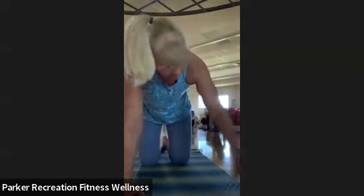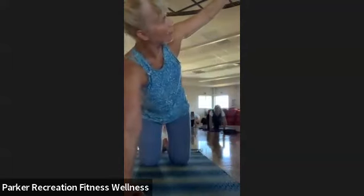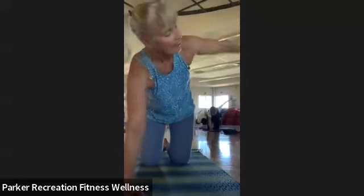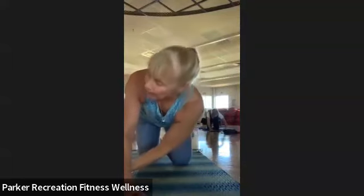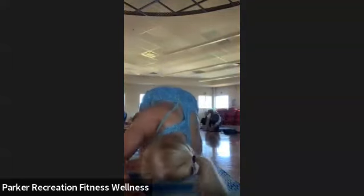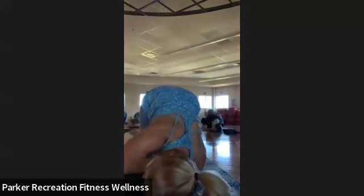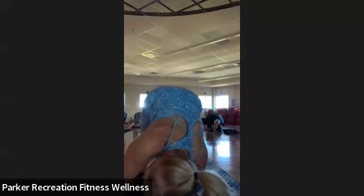And then lift the left arm, rotate the wrist a few times in one direction and a few times in the other. And then go ahead and needle it through. I'm going to bring my left ear on the mat and my right arm, maybe you'd like to keep it down on the mat, reaching towards the mirror. That's option one. The idea with this is to open up your shoulder cavity. So find what's right for you.